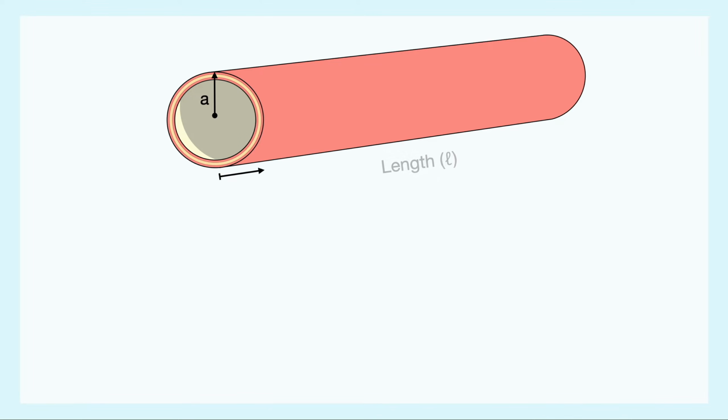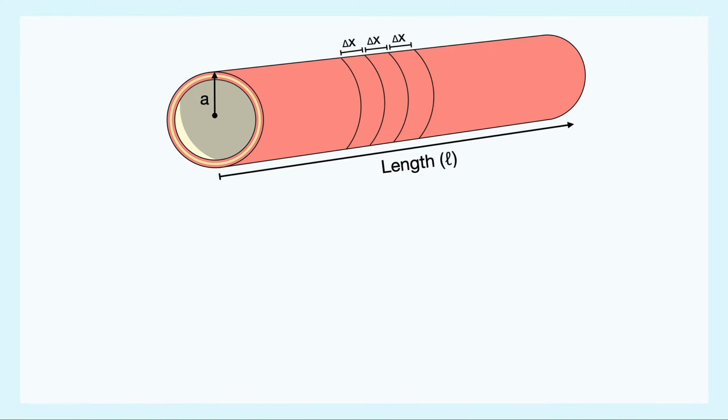The inside of the cylinder is still part of the neuron, so you can imagine it as having a phospholipid bilayer shell and the inside filled with cytoplasm. We will assume that the cylinders have a constant radius A, and we will attribute a value L to the length of the cylinder. Note that the length of the cylinder is in the axial axis. To make a better approximation, we can segment the cylinder into small units of length delta x.